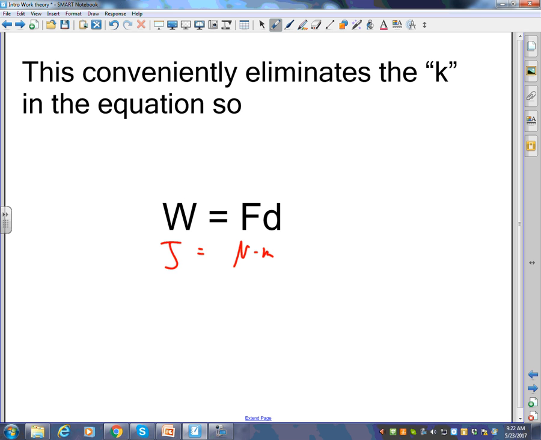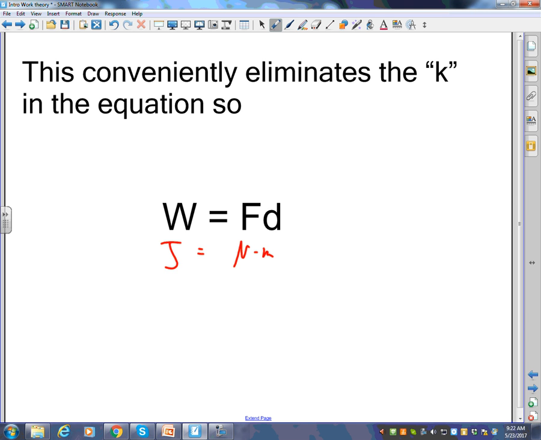Because this is a defined thing, because we've made up this concept of work, it's not like circumference and pi and diameter, where there is a number that makes the circle work. It's not like that kind of thing. It's not like UCM where it was 4 pi squared. We've defined it to be 1.